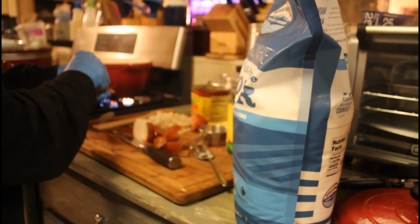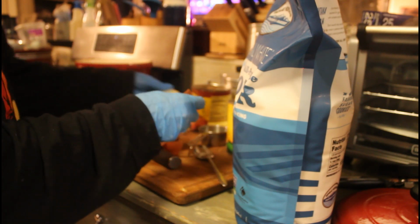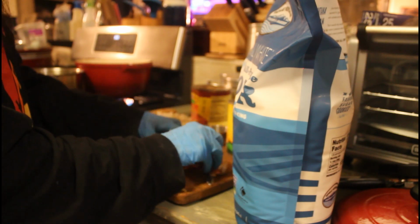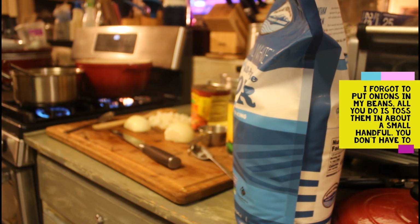Now you're going to throw some of these onions in those beans, and a lot of the onion actually is going to go in your enchilada mix, okay? And you do not cook that onion. It goes in the enchiladas. You cook the one that's going to go in your beans.